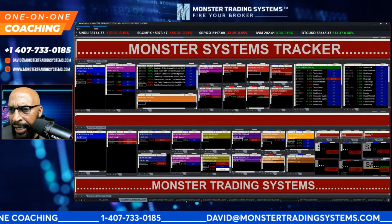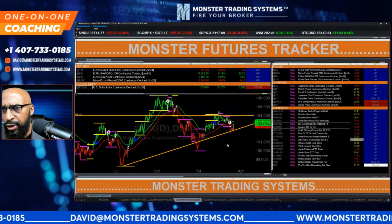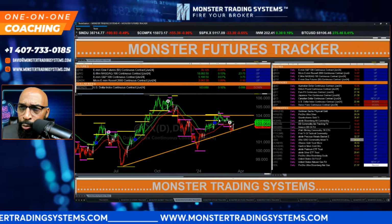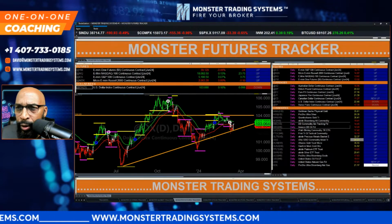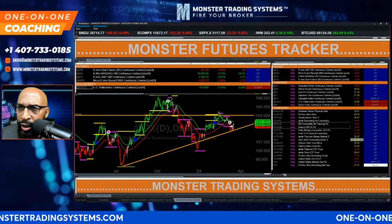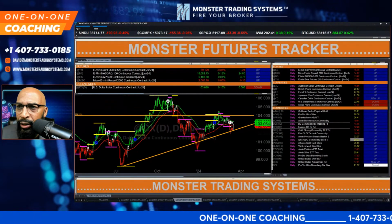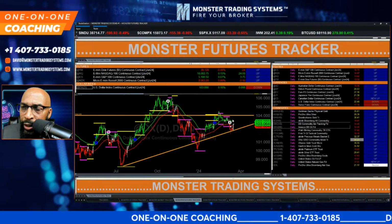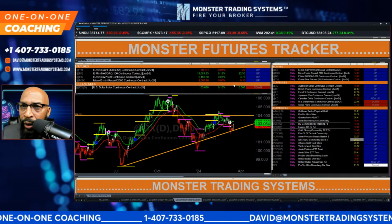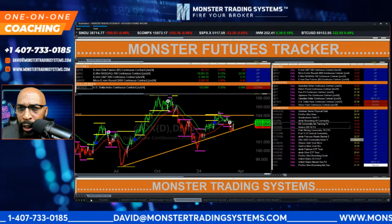So pay attention to the dollar index. You guys know it's been choppy, right? We were hoping that it would break resistance and give some help to our dollar pairs. But that buy signal failed. But look here, we've got white candles coming in, right? We need to get some green. We have two white candles. We need some buyers to come in, green candles. Currently, the dollar is up right now. So just keep that in mind.